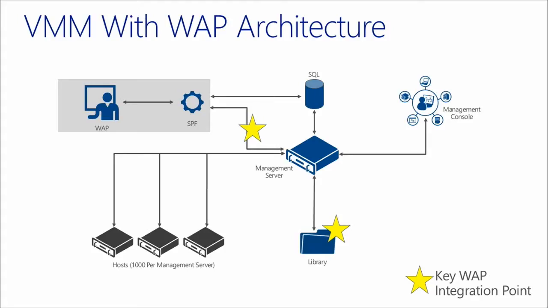The key points of integration are the piece of the VMM architecture that goes out to SPF — that's effectively your clouds — and what shows up inside of WAP when you configure things. On the other side, you have the library: certain library artifacts and records show up through SPF and can be integrated into the WAP system. Those things are VM templates and operating system images that get associated with VM roles. WAP itself does not have a requirement for VMM unless you want to actually provision virtual infrastructure.